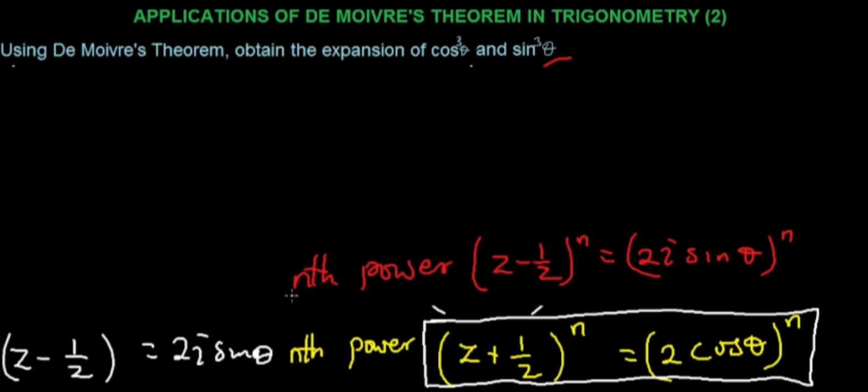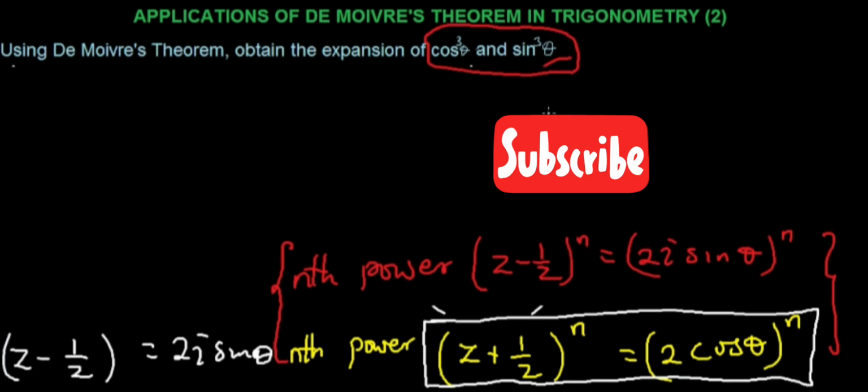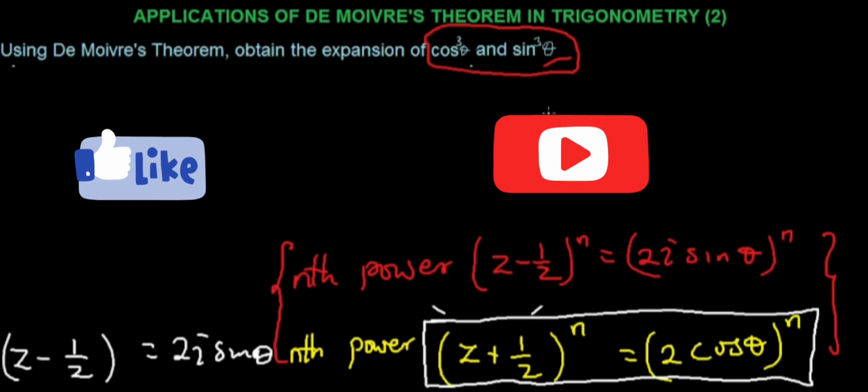So this is what we are going to be using to solve this question solely in the next video. In this video, I am just here to prove what we want to use. That's why you need to watch this video in a series so you can understand what we are really doing here. So in the next video, we'll be showing how this is important to expanding cos raised to power 3 theta and sin raised to power 3 theta.